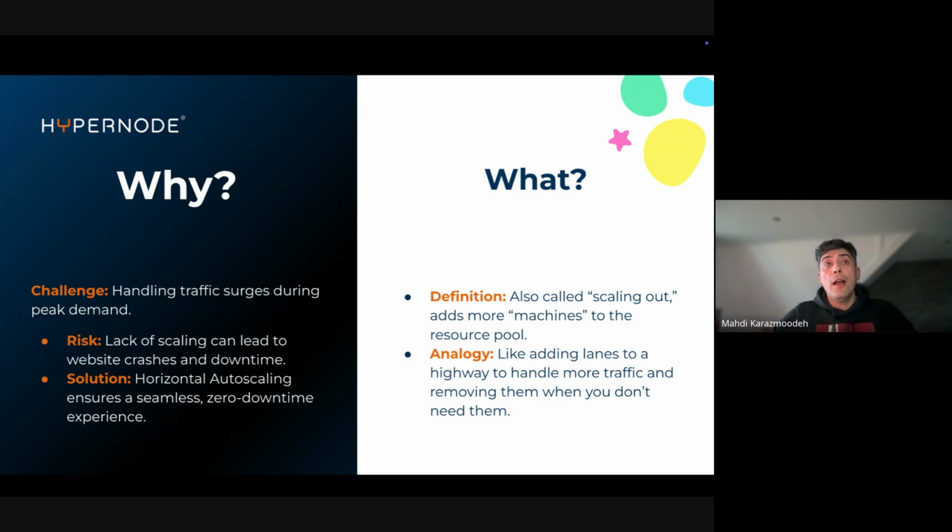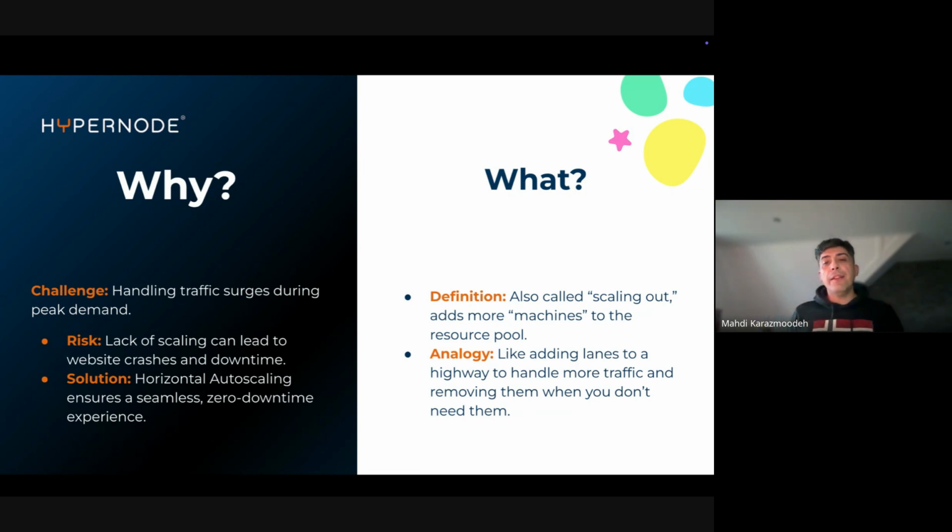We've been talking with a lot of you present in this call, whose web shops are losing thousands of euros per hour when there is a traffic surge. The exact same time that you want to make money, things go to hell. We're trying to prevent that. The solution that we have is horizontal autoscaling, which is a seamless experience for your customers and also for your web shop to handle traffic. It's got zero downtime, which actually helps your orders to be captured successfully.